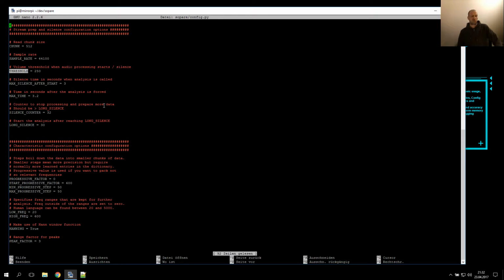This threshold means that anything below this value, Sopare will not do anything. And if a peak appears above the threshold, Sopare starts recording and matches the input against the trained results. Which means that background noise and environment noise should be below the threshold.